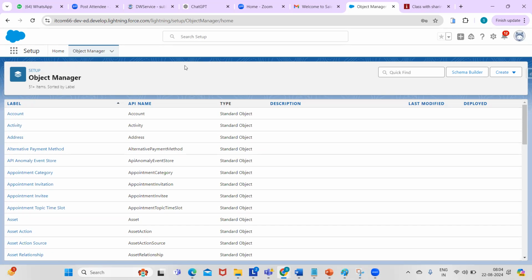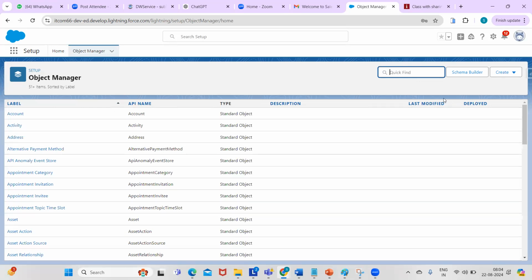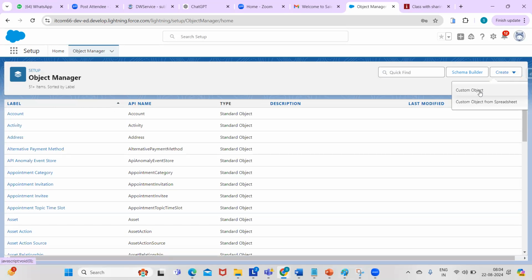So for that, we have to implement the data model first. So yesterday I created an object. It is candidate. Okay, candidate object. Now I'm adding one more object. The object name is recruiter.